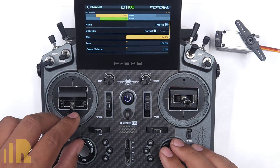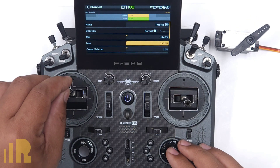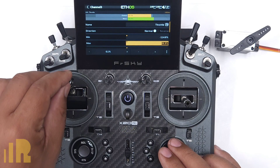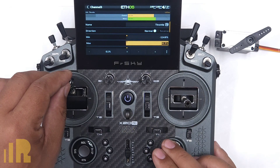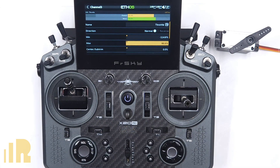Now if I want, I can go ahead and adjust the max. I'm going to go over here to max and start bringing it up. Same thing — look for bind. If it starts to bind, I can not go all the way up and I start bringing it back. Once I can go all the way up, I can start going forward until it is max. So this is the throttle all the way open. The endpoints are now set, and the full range of the throttle stick is now the full range of the throttle.